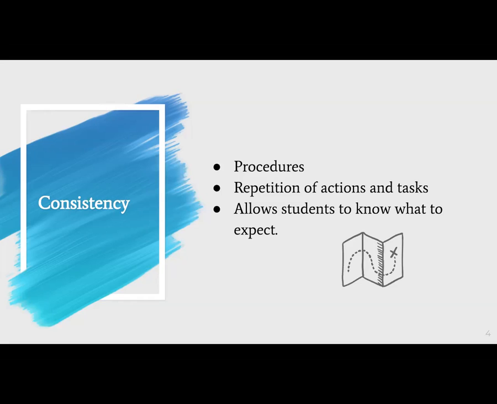It's also important to be consistent in giving your students time to repeat actions and tasks. This means that your students need to practice those actions and tasks or those procedures in order to know exactly what to do. And this does take time, so that practice is very effective and it's very helpful for all of the people in your classroom. And lastly, we need to be consistent in allowing our students to know exactly what to expect. And when we let our students know consistently what to expect in our classroom, that takes a lot of their questions and uncertainty off of the table.